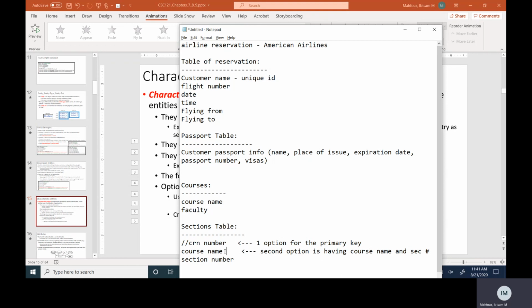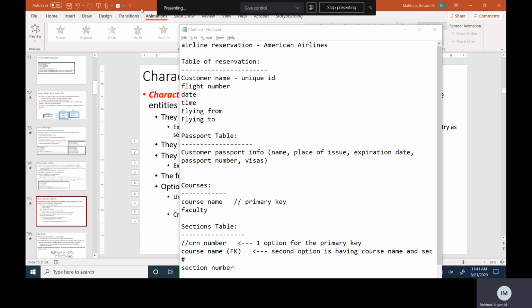And so here, course name is a foreign key, and it refers to the primary key in another table. So here, course name would be the primary key, and here it would be a foreign key. That is what this slide is describing for us.